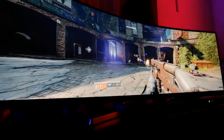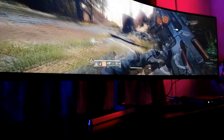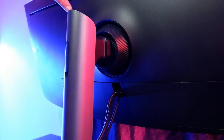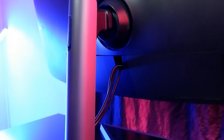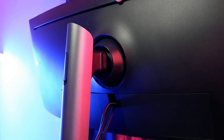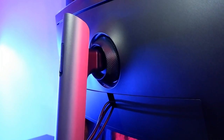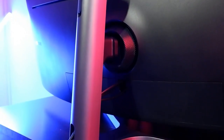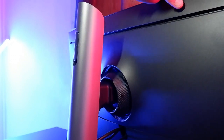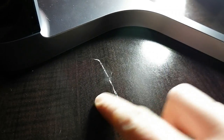Right off the bat, the Samsung CRG90 is a giant display that comes in a giant box. When sitting on your counter, it is tall and long, weighing 15 kilograms, and measures 119 by 523 by 394 centimeters when connected to its stand — over a meter long and half a meter high. The arm lets you move the screen up and down to almost any position, and it is quite versatile. The stand is a giant V-stand that juts out the front, bearing the responsibility of hanging that massive display in the air. Once it's on a counter, you should leave it there, as the metal underneath scratches hard surfaces due to the weight and size.